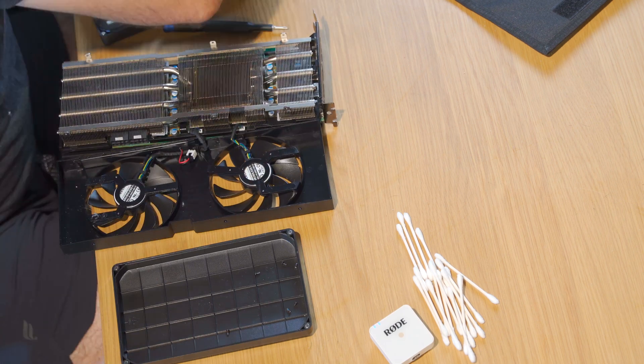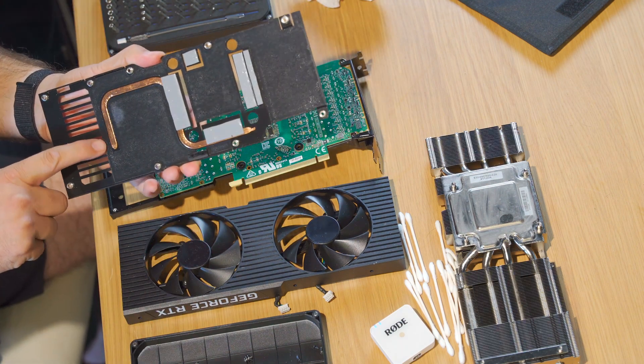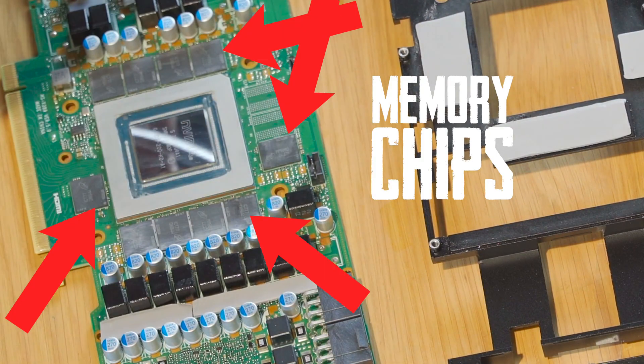You might want to think about taking a video or pictures as you get deeper into the card — the screws aren't all the same size and length, and I ended up having a little bit of trial and error when I was putting it back together. Got the fan shroud off; these four screws on the back of the card are all that hold on this heat sink. The community at large has figured out that in order to get memory temps down on air cooling, it helps a lot to get some thermal pads on the backside of the memory modules as well as on the front. So I took the rest of these screws off to get the back plate off also. Turns out there was already some pads on there and a heat pipe. I am no expert computer builder or anything — I just cut these things up and slapped them on where I felt like they should go. But I do know what memory chips look like, and I know that that's what we're primarily trying to cool down.